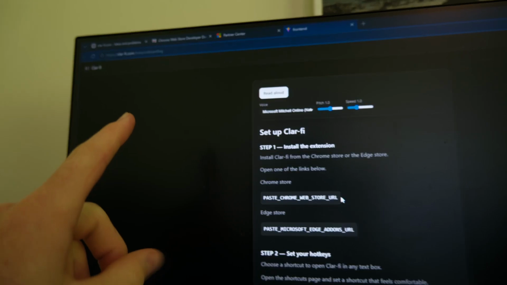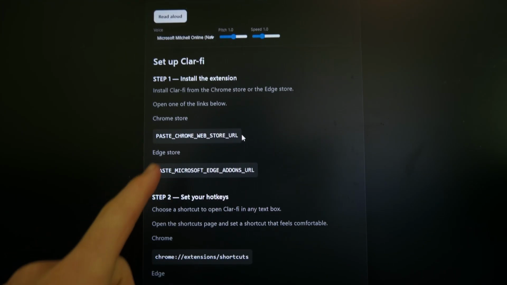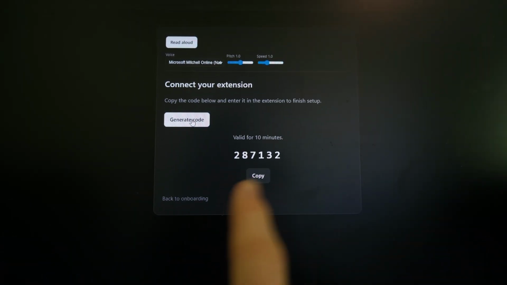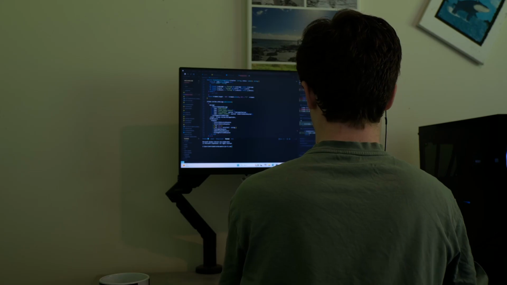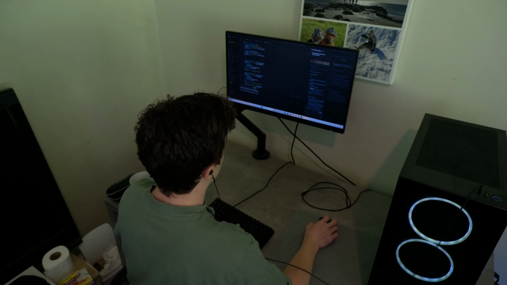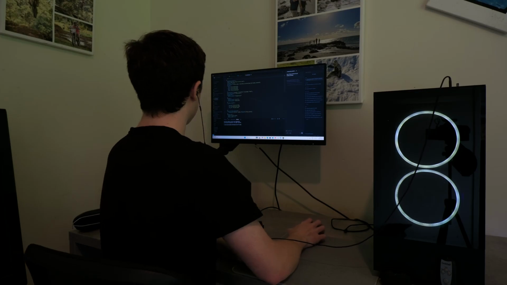So I'm on the onboarding page. I have to get the URLs for the Chrome extension here and the Edge extension here. You generate a code here that then you have to put into the extension. Once you do that, then you're permanently signed in until you sign out. And in the future, if you're on a free trial, and typing minutes or read aloud minutes run out, or fixed grammar use runs out, then you'll have to upgrade. That's the only way you'll be stopped. But for now, while it's in beta, when it's not the paid version, you just connect it and it should be permanently connected unless you sign out.